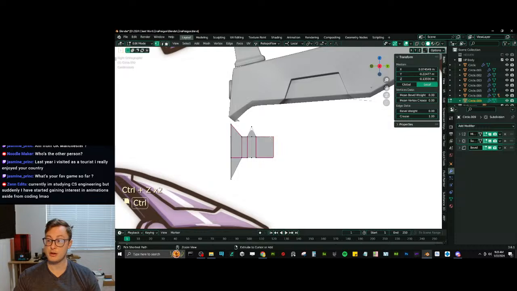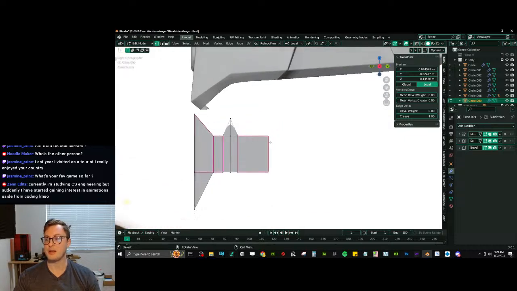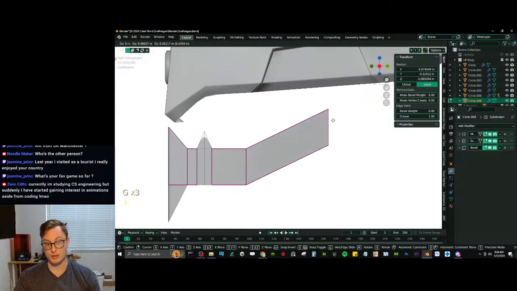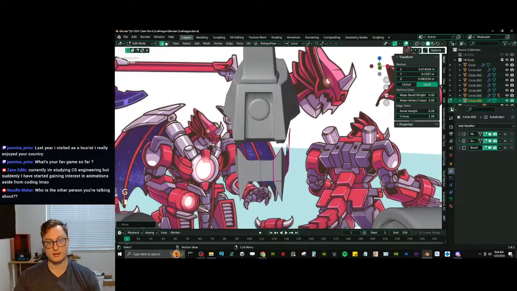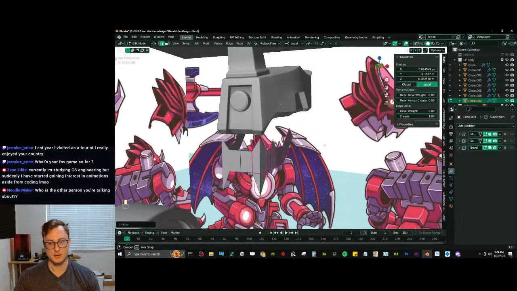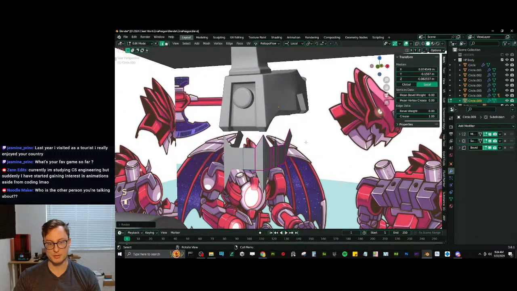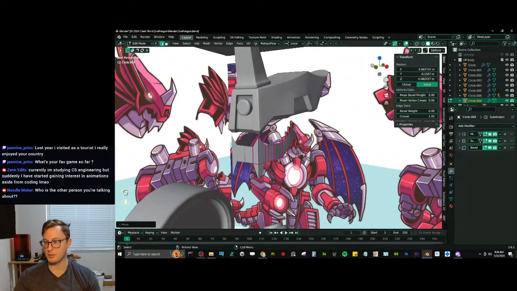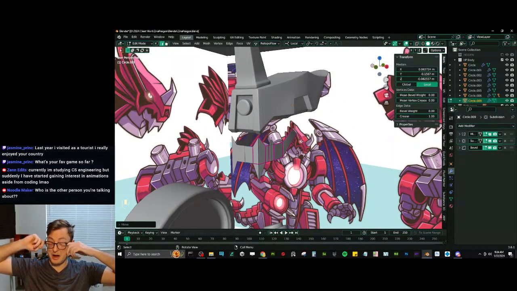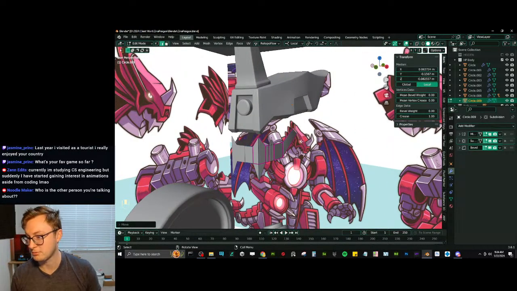Currently, I'm studying CS engineering, but suddenly I've started gaining interest in animations, aside from coding. Well, if you like the technical side of things and you like animation, you should look into rigging, because there's a lot of money to be made there. It's not something a lot of people want to do, and it's rather technical. But you can absolutely get hired. People will throw themselves at you to hire you if you want to make complex rigs and stuff.